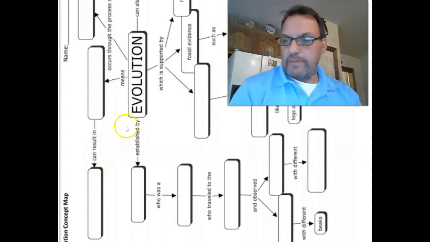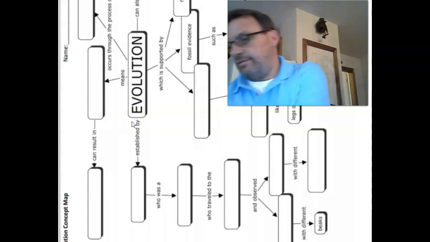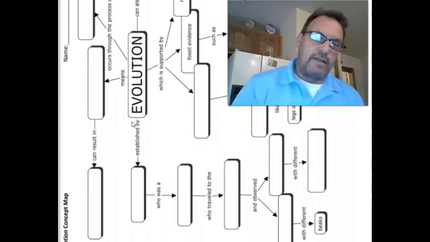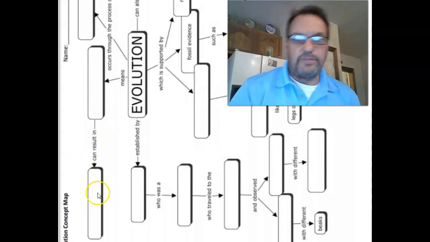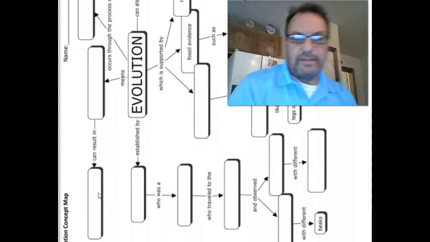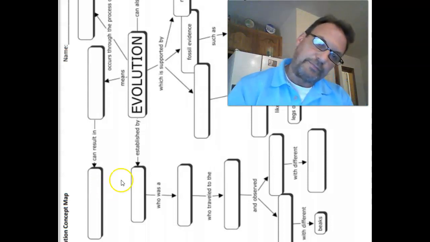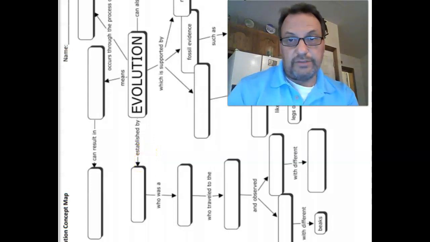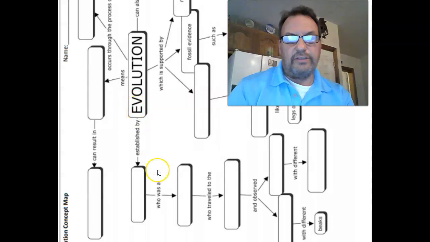and then we'll go back to our word bank. I have it over here. Our best word is going to be a new species. There may be a new species that develops from this change over time. Evolution was established by Charles Darwin, and he was known, and that goes in this block. This is Charles Darwin. He is most associated with the term evolution, and he was a naturalist.